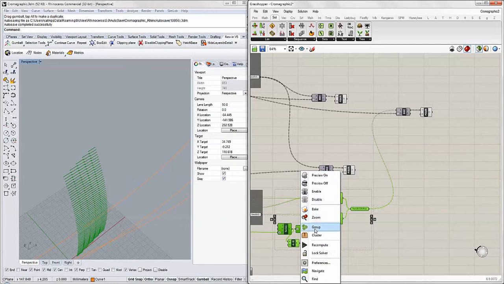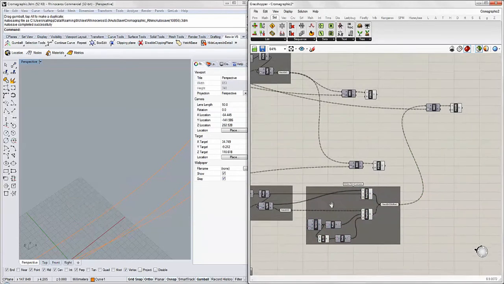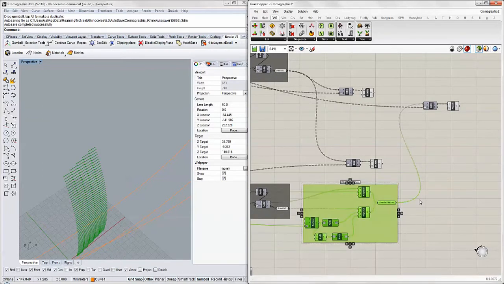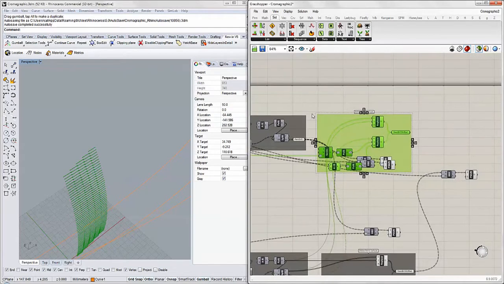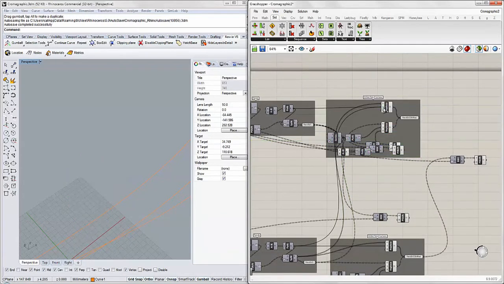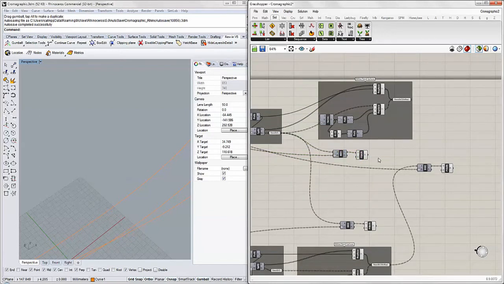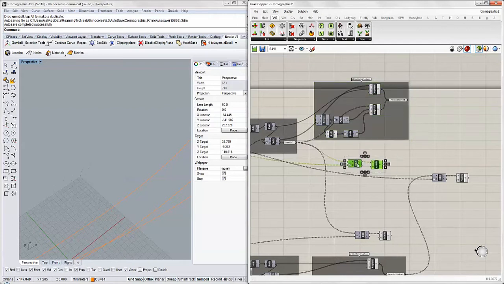We'll label this as shifted pencil surfaces. And we'll copy this all the way up because we need this up above as well. Copy, paste, drag that up. You can see here these. That was that. Here. Here. Alright, starting to get a little messy here, but things are looking about right.